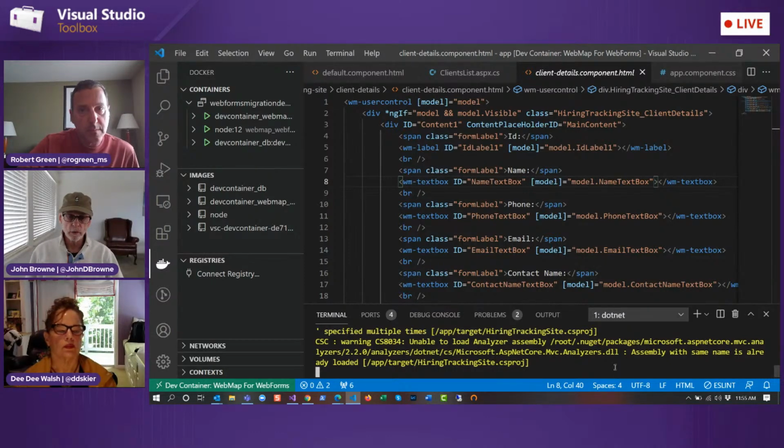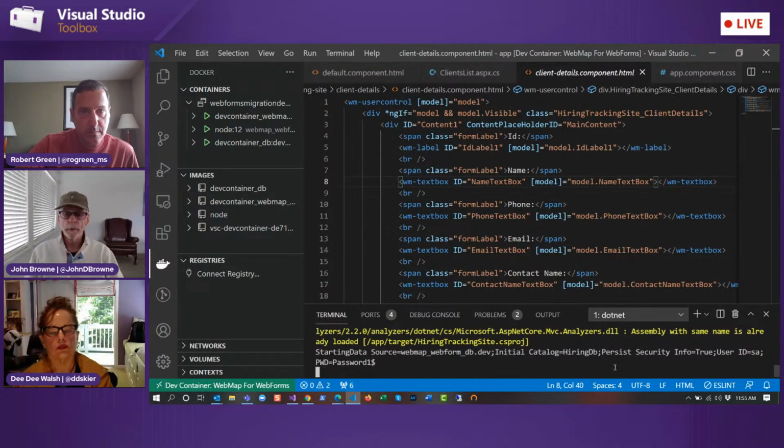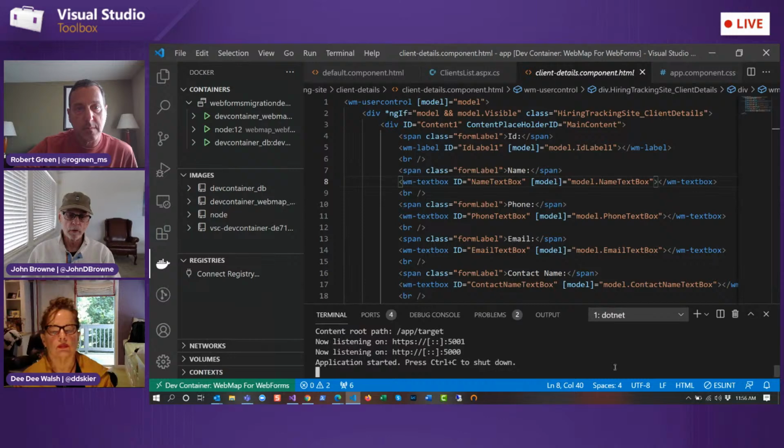Typically, there's a set of tests that the customer delivers to us. If they don't have them, then we can work with them to write them. The tests are based on the original application, and then we can validate that the application, after it's migrated, passes those same tests. So then it's what we call functionally equivalent to the original application.